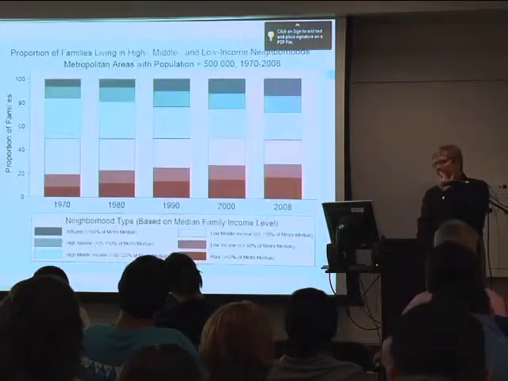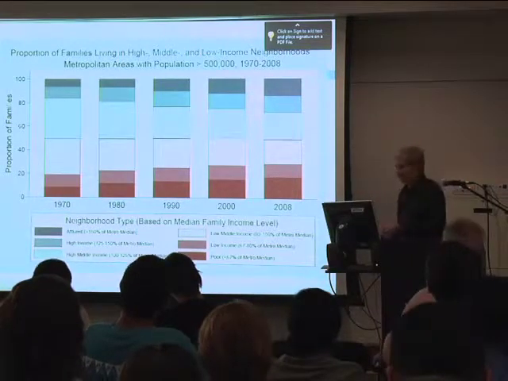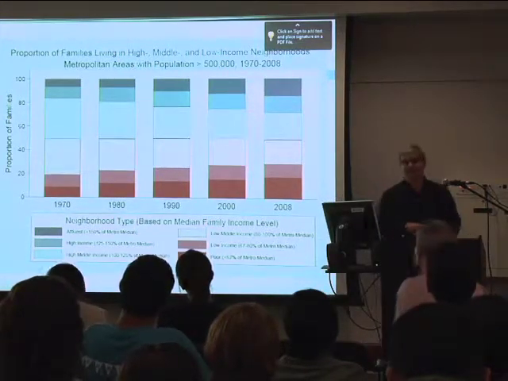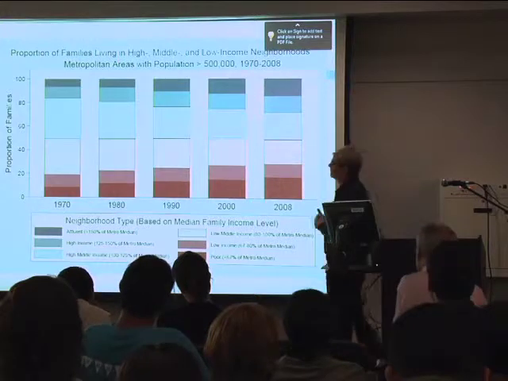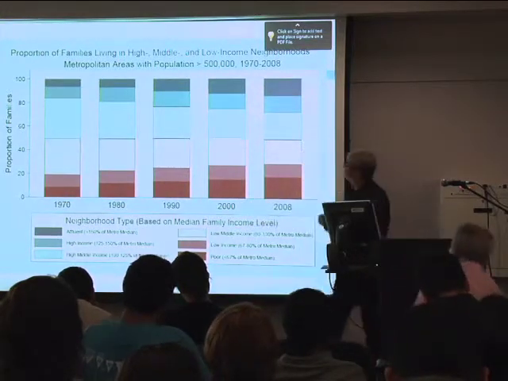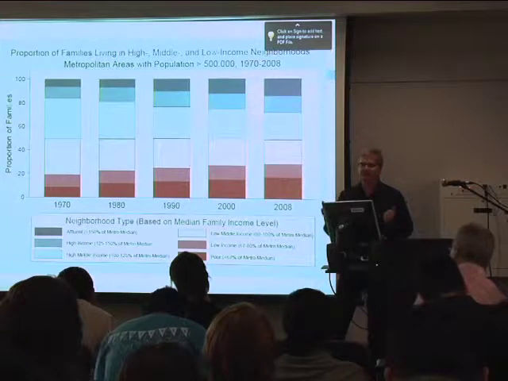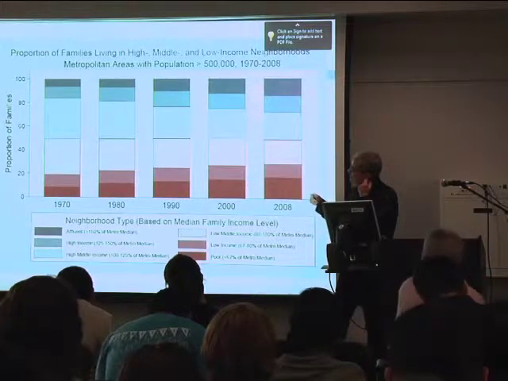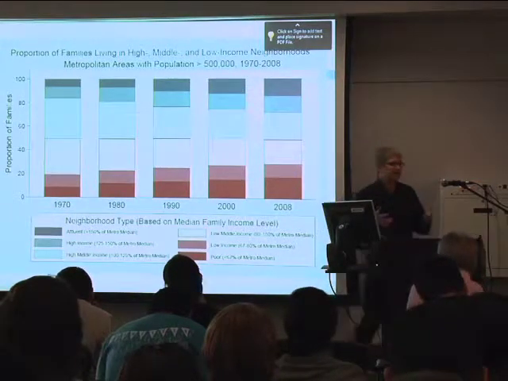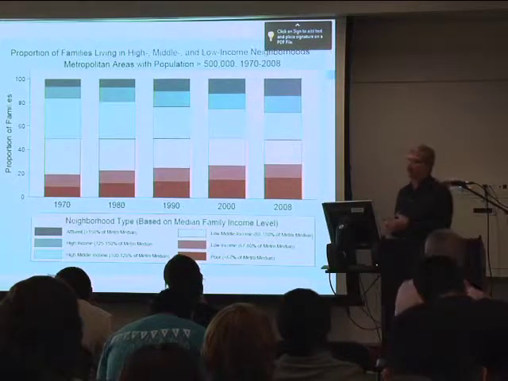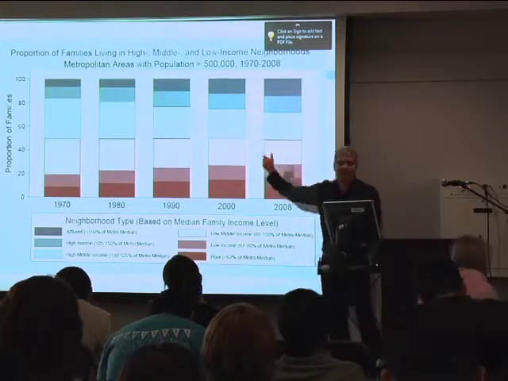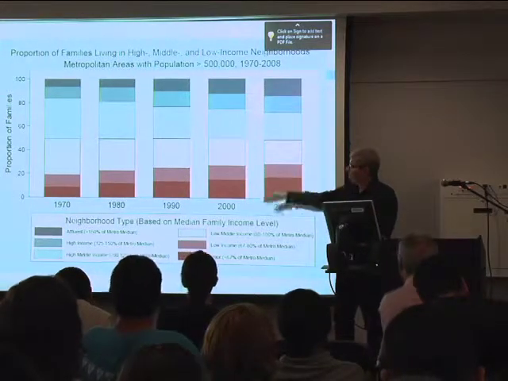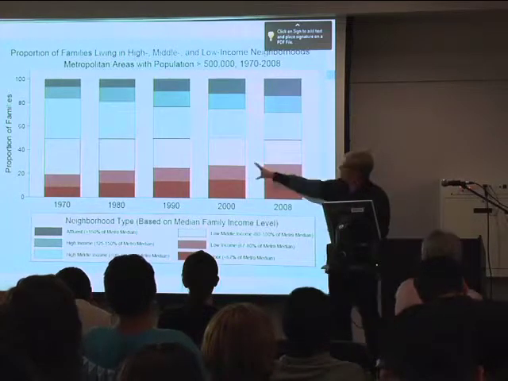So another thing that's changed is that families with higher incomes increasingly live in neighborhoods with lots of other families with high incomes, and low-income families live in neighborhoods with low-income families. Kendra Bischoff and I did this study where we looked at the amount of income segregation in the US over the last 40 years. A simple way of describing it is we say how many families live in neighborhoods where the median income is 150% higher than in their metropolitan area. How many live in neighborhoods where the median income is 2/3 or less lower than it? And we have these different categories.